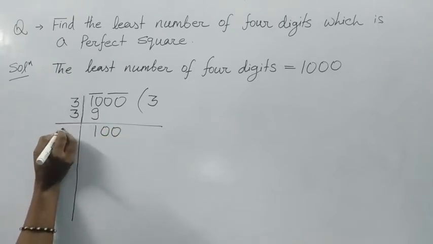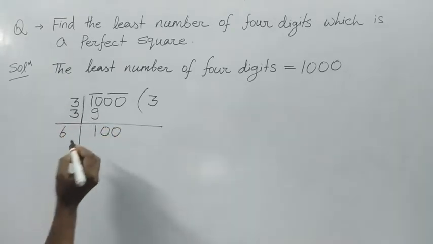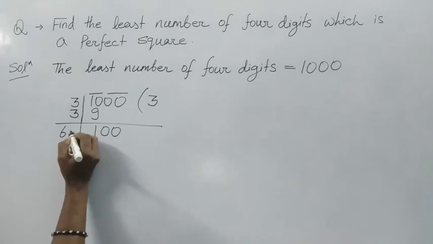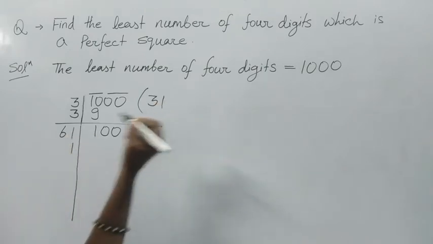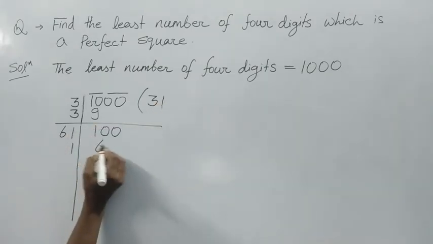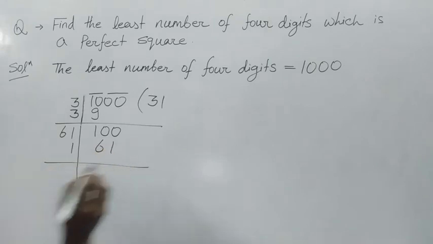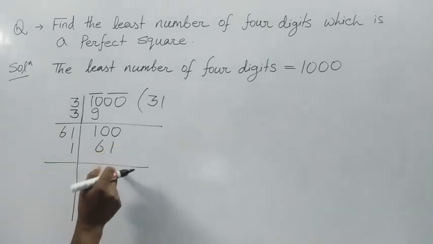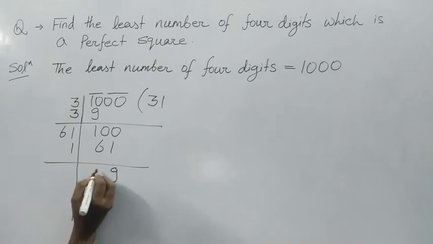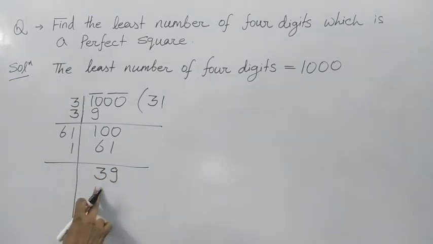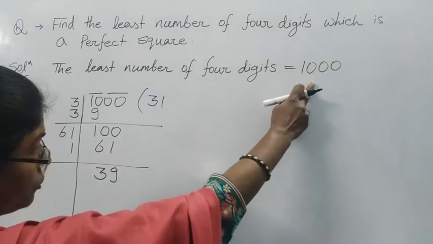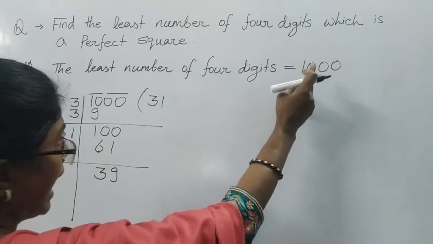Now add these 2 numbers, 6. So write down another digit 1 1 and write 1 here. So after multiplication we get 61. That means when we subtract we have 39. So here we get the positive remainder and we know that we want to add something, not to subtract. We want to add something.